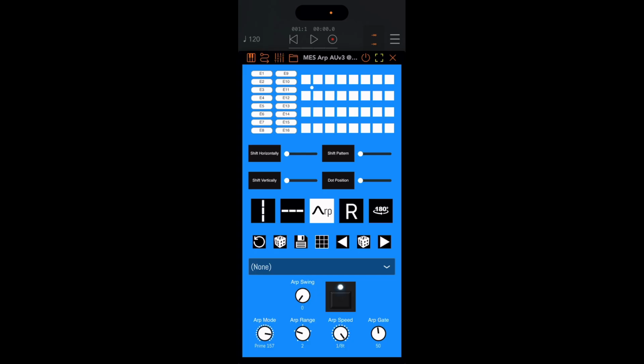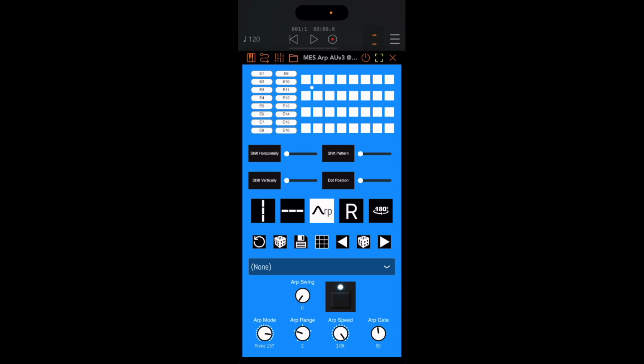We can turn the latch on. As you see, there's no way to choose an FM sound, because when it's a MIDI processor, it doesn't have a synth engine, so it can't make its own sound, and you wouldn't want it to in this case because it's just processing MIDI.